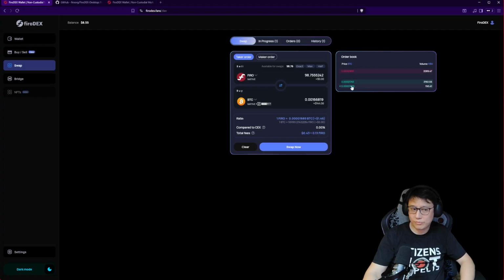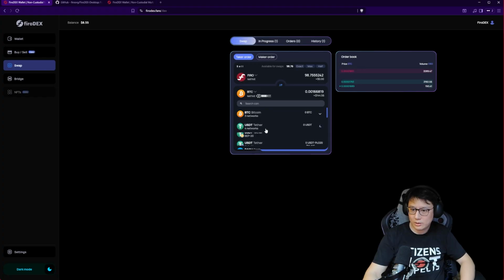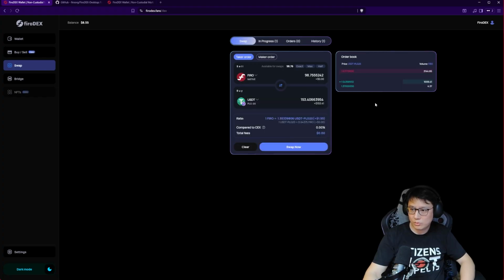You can do FIRO with Bitcoin, I think that's the main one. I think you can do FIRO with USDT as well. There's some liquidity there, so if you want to swap a bunch, it's already there.